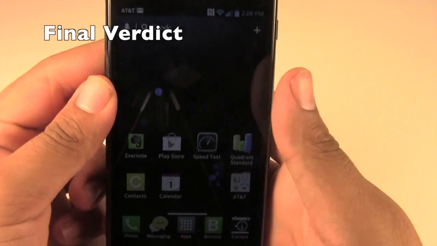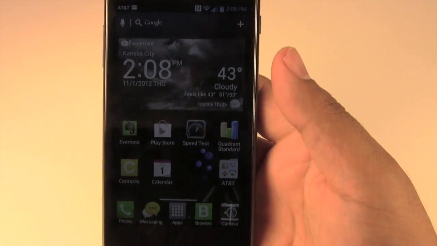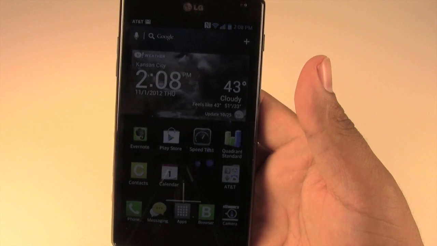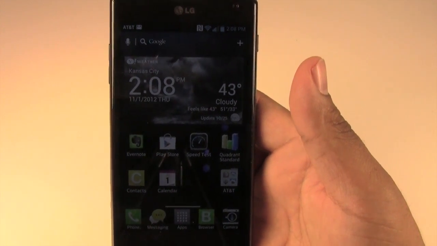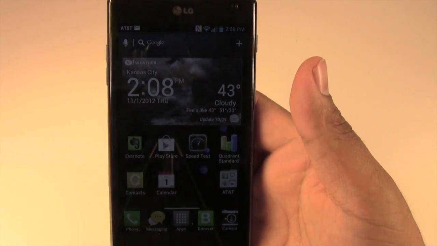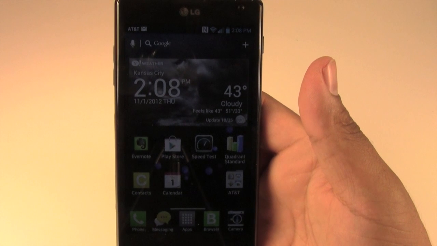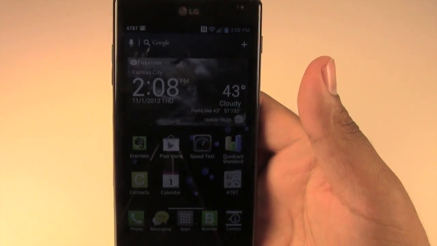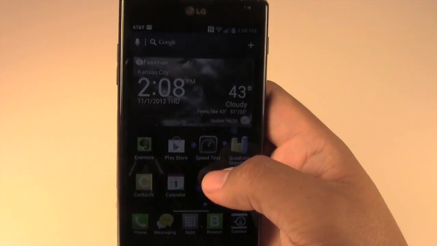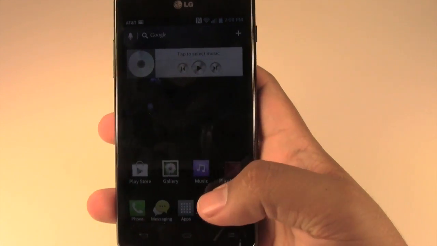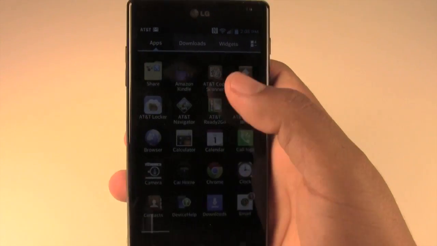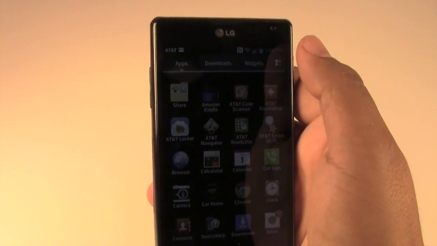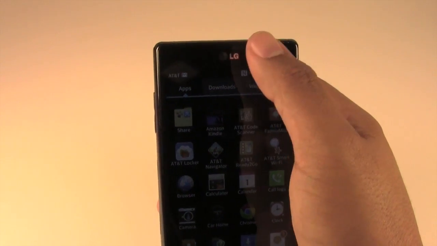My overall opinion is that this is definitely a nice phone. Now that we're starting to see quad-core devices appear, a lot of us are taking a lot of interest in them. LG has greatly improved their operating system, especially from what we've seen in the past. But again, it still needs a little bit of an upgrade from Sense 4.0. Definitely needs an upgrade to compete with Sense 4.0, TouchWiz, or even Motorola.